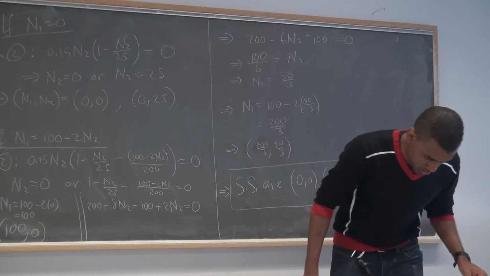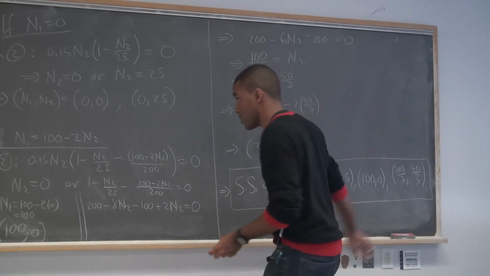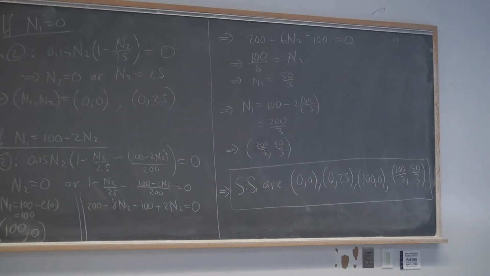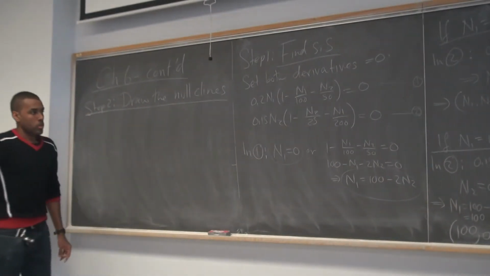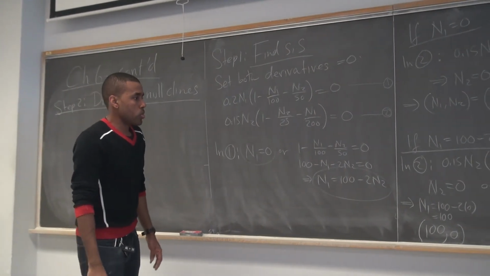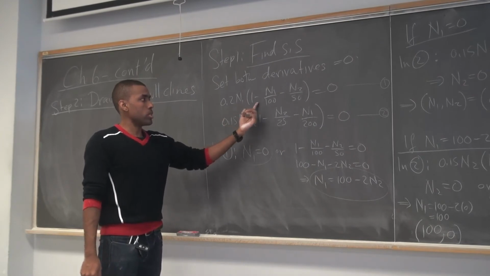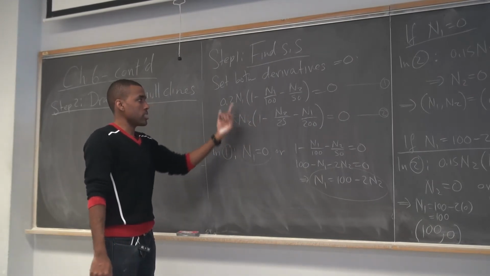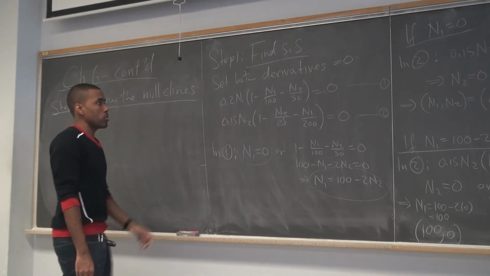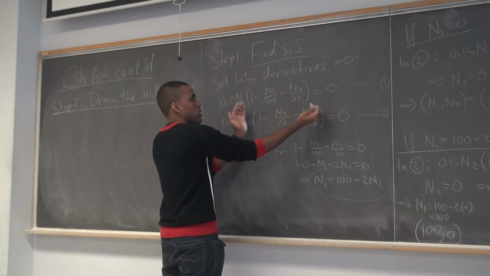And did I describe this? Let's actually do that. Drawing the null clines amounts to drawing these equations. n equals 0, this equals 0, that equals 0, that equals 0. These guys are just the x and y axis, so we don't really care about those in general. So you set the insides of the brackets equal to 0, and you graph that.